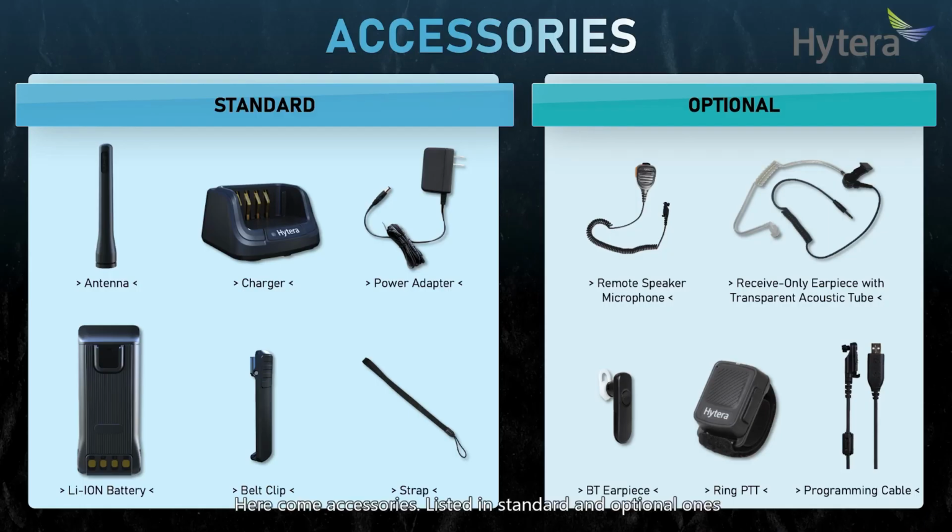Here come accessories, listed in standard and optional ones. Its antenna shares with that of general radios. Charger and back clip share with that of HP5 series, and BT accessories share with that of HP series.